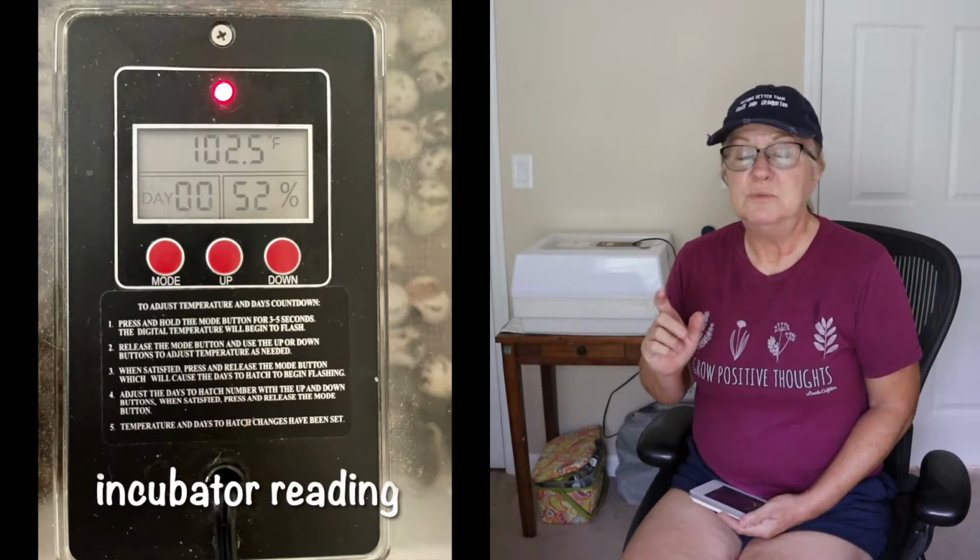And as you can see here in this photo, it's reading 102.5 right now, and I actually have it set for 103. So there you go. That's one problem that I was having. The temperature was not high enough in this machine, even though it was telling me that it was.